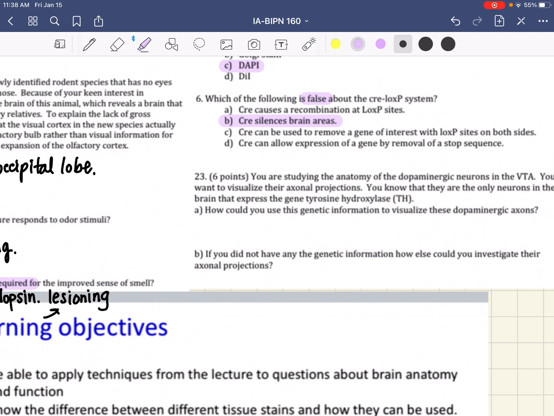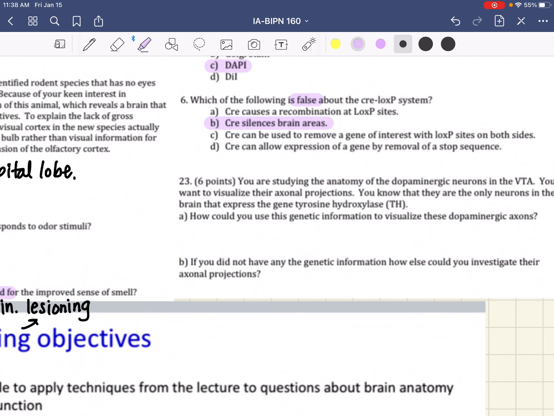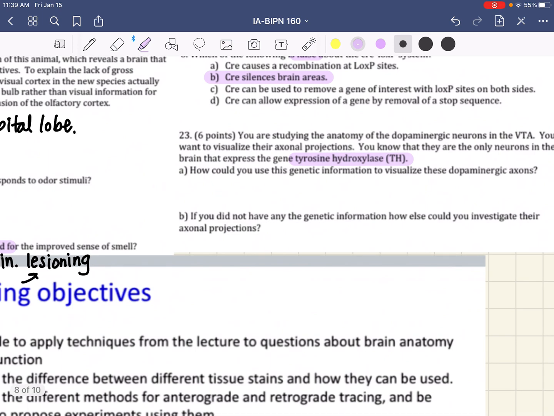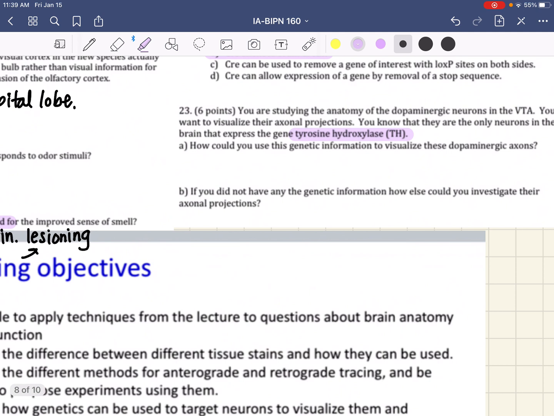I think we had to do, let's see, I think we had to do tyrosine hydroxylase with TTA. List genetic information. I remember we talked about this in the lecture, so I think I will just cover this because I can't remember off the top of my head, but I will cover this in my next video most likely. But we did talk about the tyrosine hydroxylase. I just forget what other thing it used. Email me if you have questions. I can answer it after I'm done with this video and I can review it one more time.